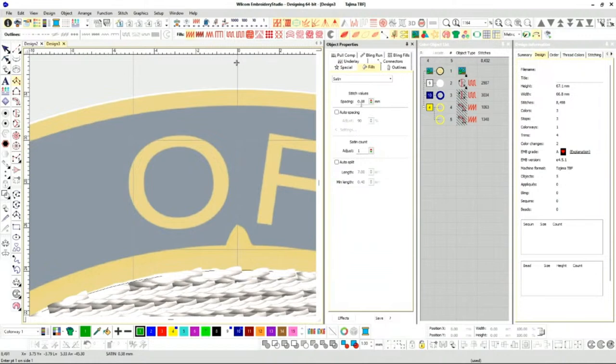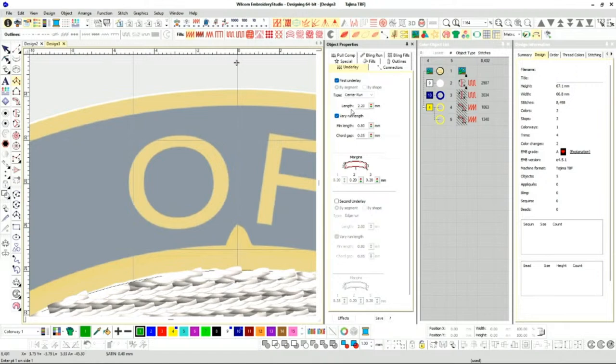Even here, density, we can open it up a bit. We're getting small lettering, so we could probably stay at 0.4. Underlay, bam, bam. Length, 2.2, you could keep it at 2.2. You could bring it down all the way to, I would say, 1.8. Sometimes I just keep it at a 2. I'm going to tell you what these numbers mean right now. Minimum length, you can keep it down right here for right now. But let me just tell you what I did right now, just in case.